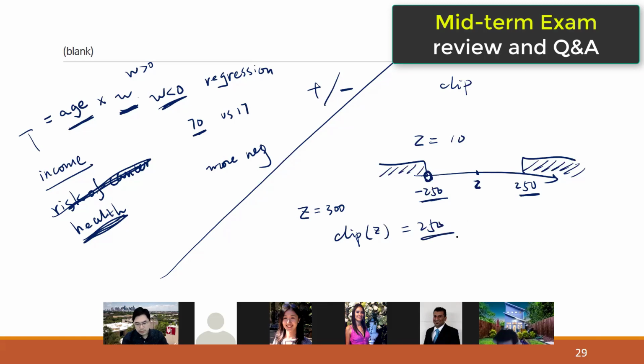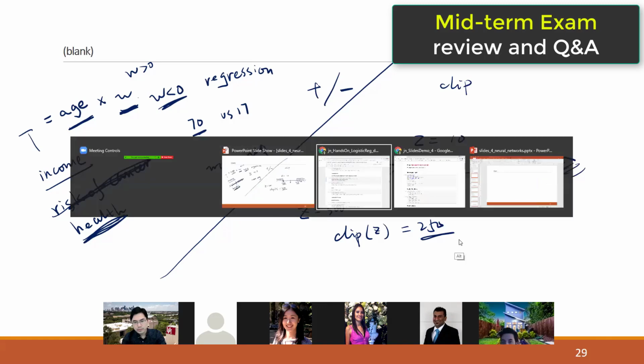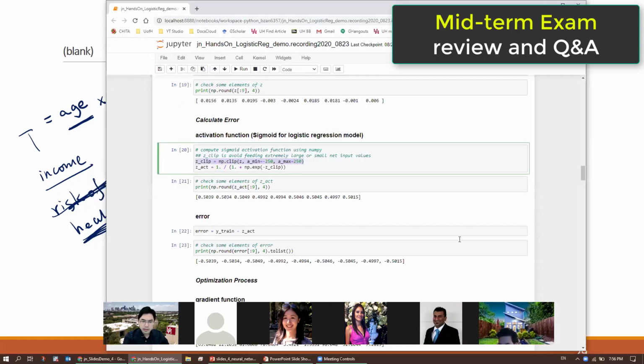The purpose of doing this is we don't want the values to be taken in an exponential here. We're taking an exponential function. We don't want this exponent, the power component, to be too large. If it's too large, this function takes a lot of time to calculate. But in logistic regression, we almost never need that big of a value.